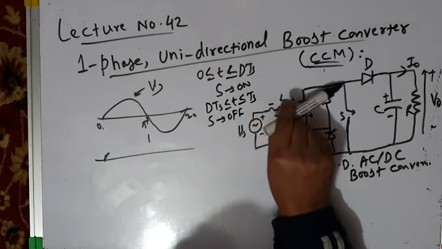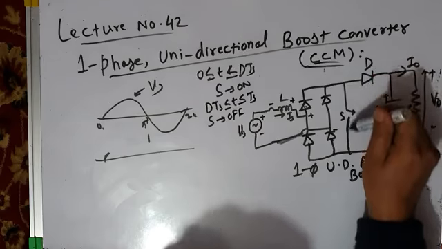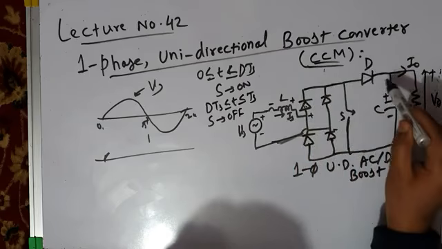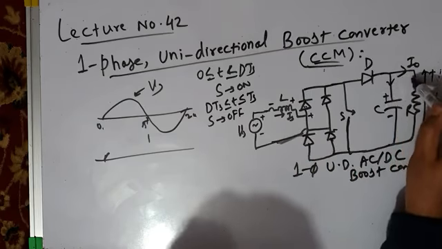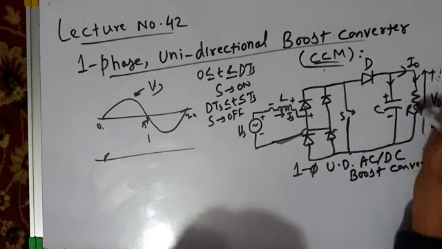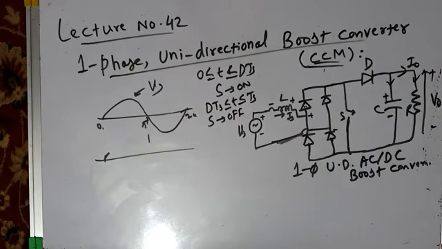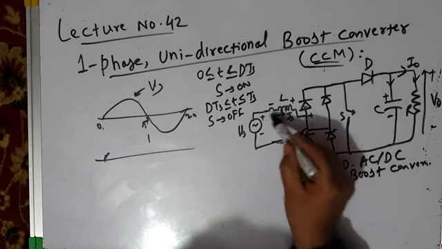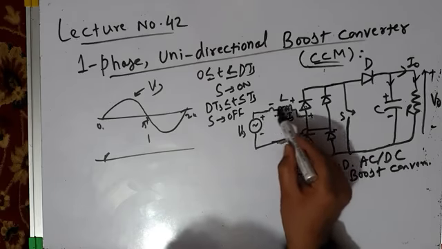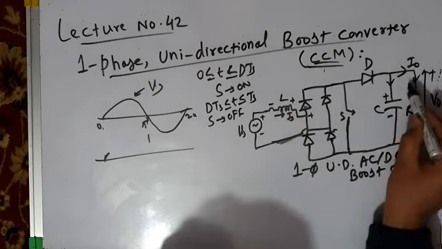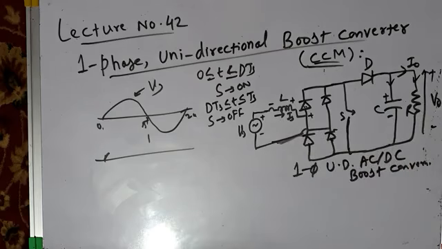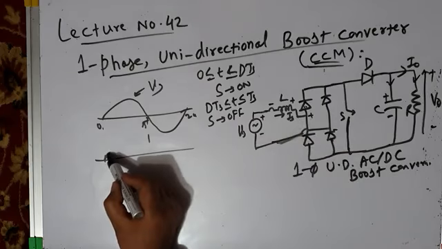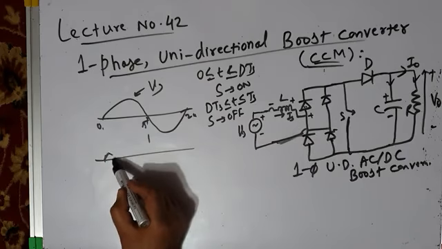Diode D1 conducts. Current cannot flow through the switch now because the switch is off. It will flow through the output stage. Some of this current will go into the capacitor and the rest will be taken by the load as per the power rating of the load. The return path will be through this diode. So the inductor is releasing the energy like this. And when the inductor releases the energy, what happens to the current? The current decreases, before it reaches zero.